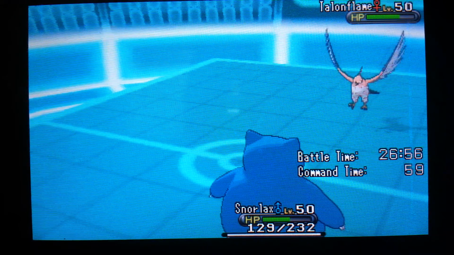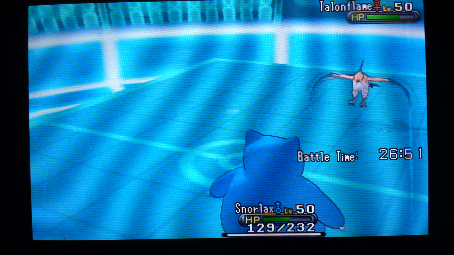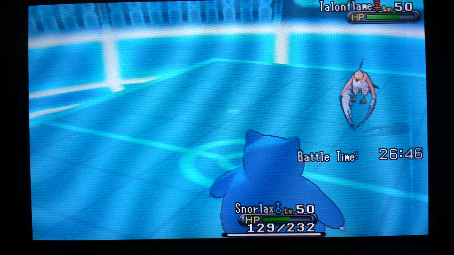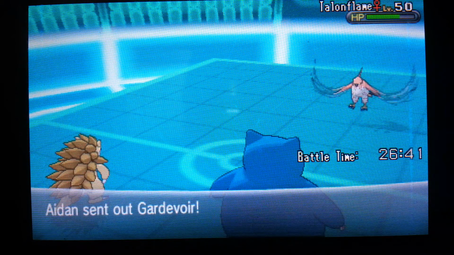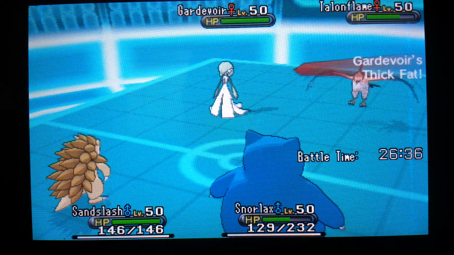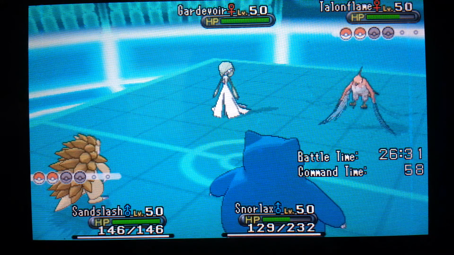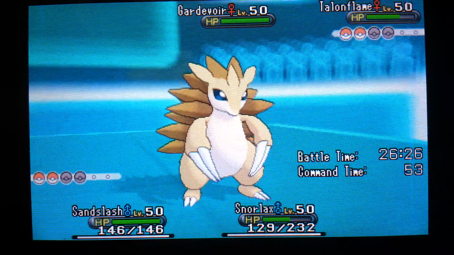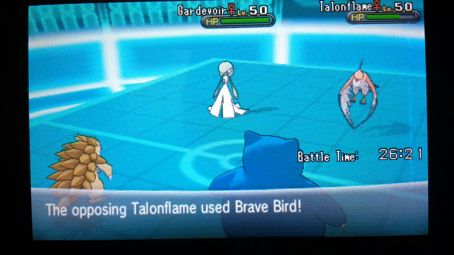Now we're in an interesting situation here. Rocky does have Rock Slide to try and take that Talonflame out. Both sides are down to their last 2 Pokemon. We've got Gardevoir and Talonflame. Now Gardevoir has Thick Fat, which means fire and ice attacks are less effective against the Gardevoir here. If Rocky can take a hit, he's going to get a good Rock Slide off against that Talonflame. We're going to use Rest for Snoozer to try and heal him back up.